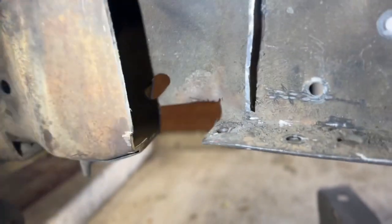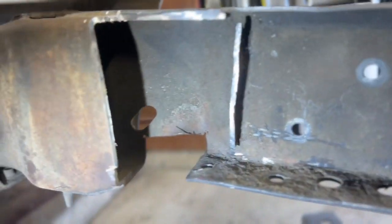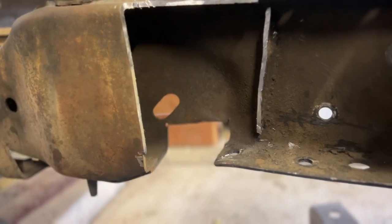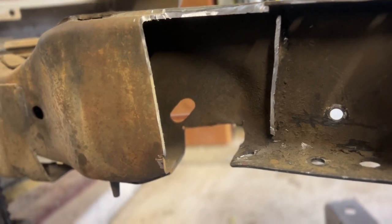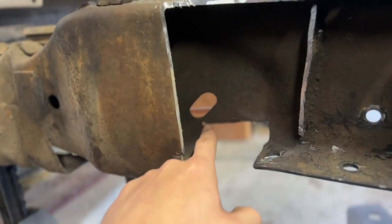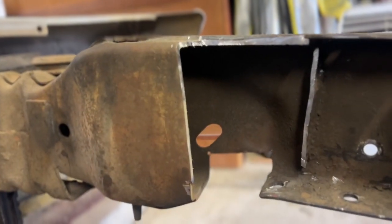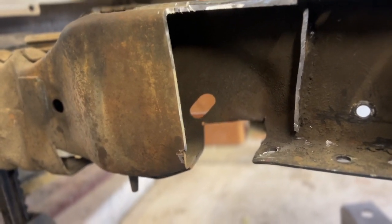But my only problem right here is on both sides of this frame, you're gonna have to cut big windows somewhere in this area, and box it in again so you have clearance for the upper control arm, I believe, and part of the subframe. Now the only problem with that is because I have this notched so high up, if I believe the window goes right here, I'm gonna basically be cutting out 90% of this frame. This is gonna be the only thing left to support it. So I'm gonna have to get creative with that.